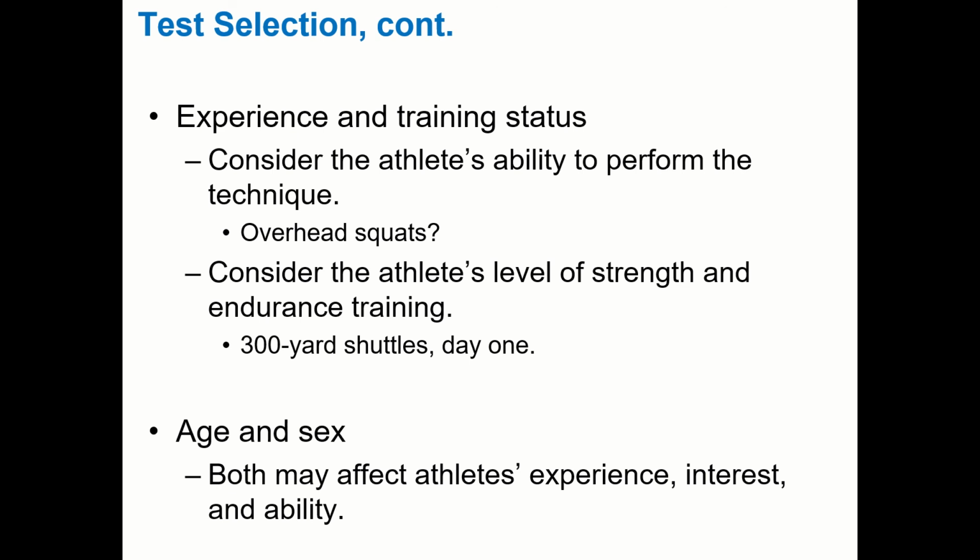So age and sex, both of those may affect the athlete's experience, interest, and ability. In writing that up, I was thinking about, if you're doing 1 repetition max testing, so maybe you're doing power cleans and bench press and squats, many of the usuals. If you're working with middle-aged girls, they may not be real interested in doing a 1 repetition max squat. And because they're not interested, they may not give very good effort, and so then you're not going to have a reliable test or really a valid test in that case either because of the lack of effort there. So just something to consider.